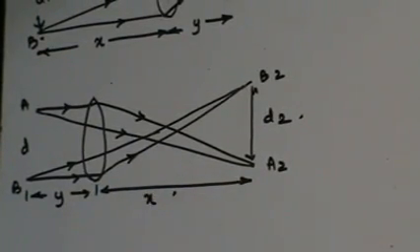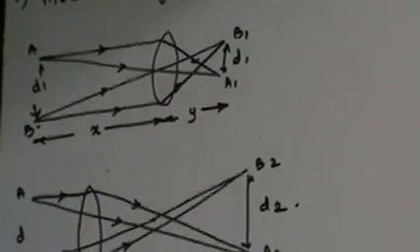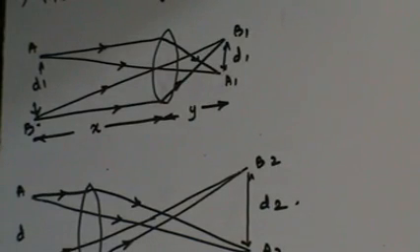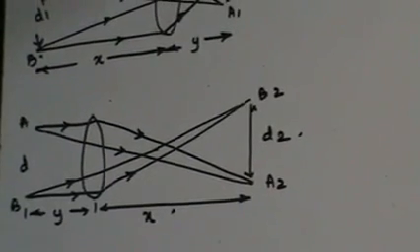Right? In order to find out the distance between the two slits in the biprism, this is the experiment that is performed. So the first diagram, here you are getting a diminished image. Here you are getting a magnified image. In the first case, you get a real inverted and diminished image. In the second case, you get a real inverted and magnified image. Right? Let's just write the experiment down before we see the calculations.